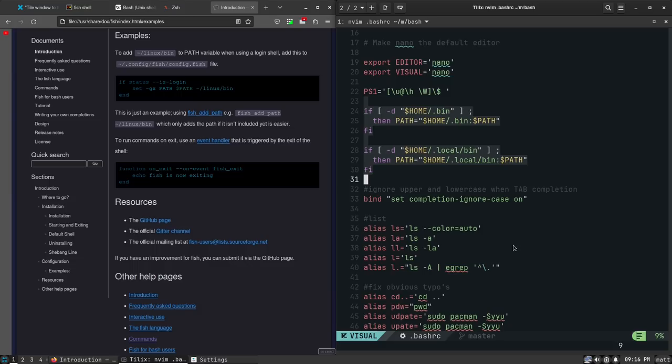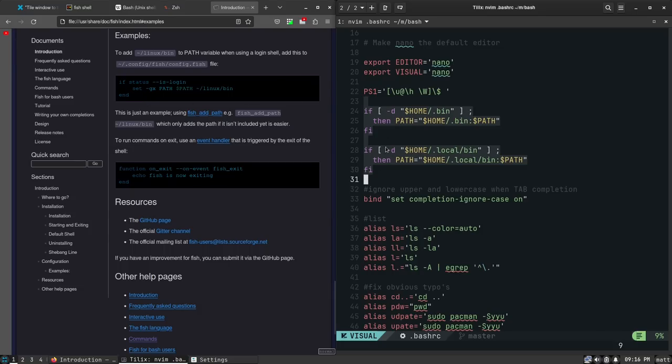And that's the way bash works. It's the way ZSH works. It's the way sh works. That's just the way that it works, right? It defines the path as a variable, PATH equals whatever, and then that directory would be in the path. With Fish, as you can see up here on the screen, that's not the way that it actually does it. It does it in an if end statement.